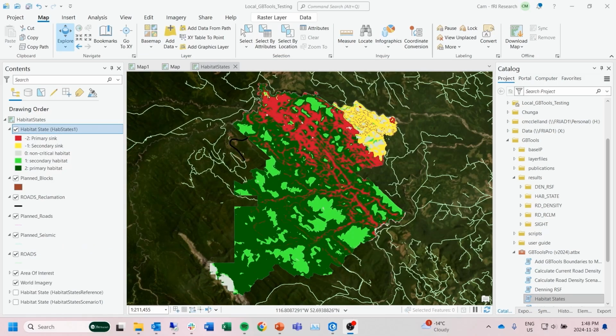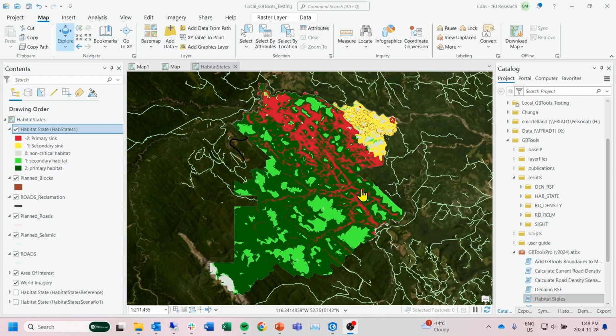Okay, so that's finished running. So we've closed the dialog window and now we can take a look at our results. So as you can see here, the only results that are imported directly into your table of contents when the tool is run is our habitat states output. So our primary sinks are in red, secondary sinks yellow, secondary habitat in light green, and primary habitat in dark green.